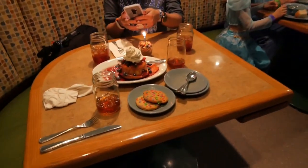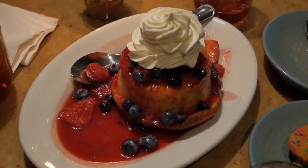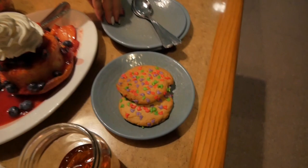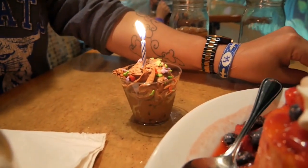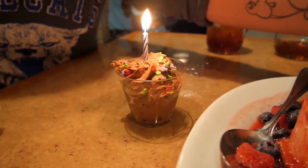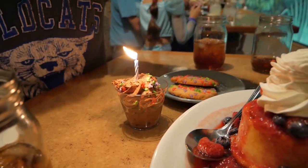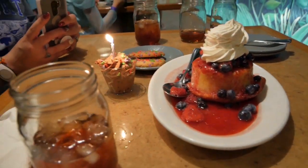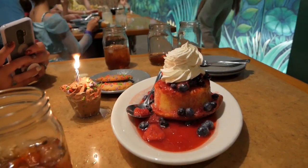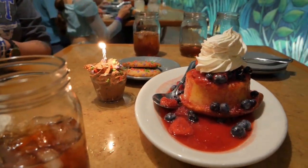The desserts here are absolutely amazing. Look at that — wowzers. Would you look at that thing? I don't even know what you call that. But they also brought some fun cookies. And Jessica almost burned her arm off because she got a special little treat here for her very merry unbirthday. Whenever it's your very merry unbirthday, you can have one of these also. This is why this is the best place — not because this always happens, but because these things do happen and can happen. Every time we come here, it's special and it's awesome.